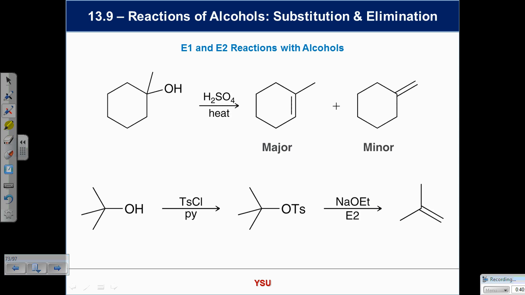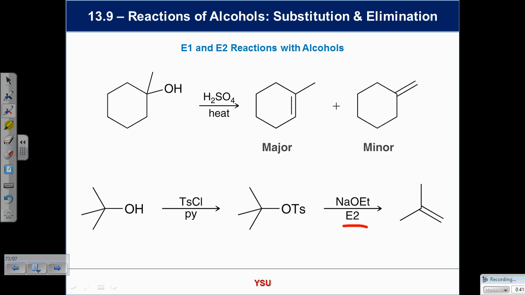This is very, very useful synthetically because you can pick and choose where your double bond goes. Hofmann versus Zaitsev, the size of the base makes a difference. The alignment of the proton makes a difference in terms of fast eliminations versus slow. And so in the first step here, tosyl chloride, alcohol, make a good leaving group, and then put methoxide or ethoxide in. And that's behaving as a base.